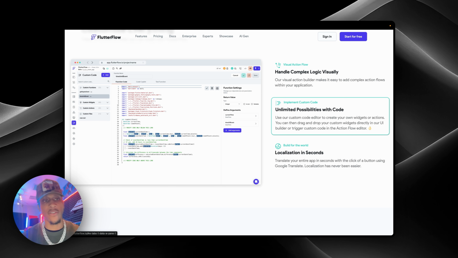You know what I mean? If you don't know how to use code, custom functions, or custom actions, then you're going to feel limited at some point with FlutterFlow. But if you do know how to use those things, or if you learn how to, then the world's your oyster. You can go as far as your mind will let you. You can get pretty crazy with FlutterFlow.